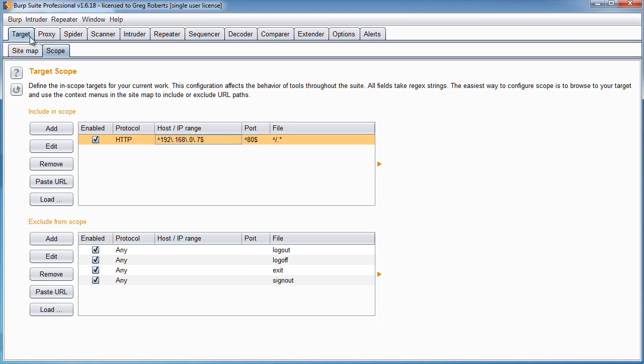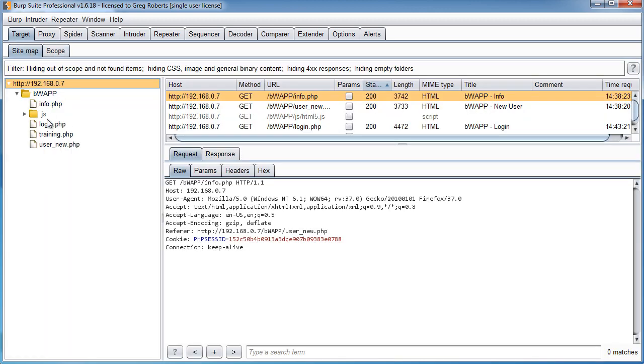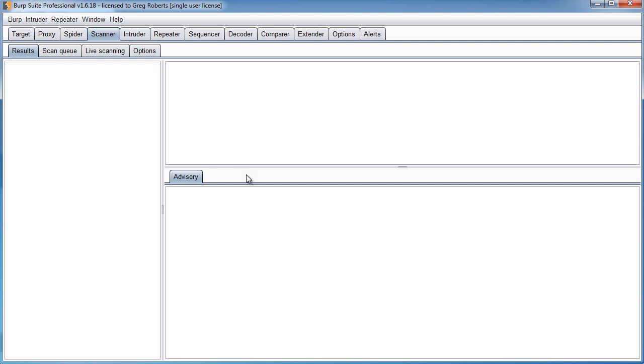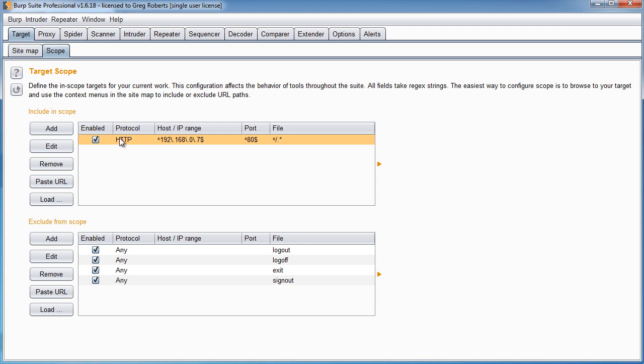And also, this scope is not just for your sitemap. Every single tool, well, I don't want to say every one, but all other tools in Burp are going to first check your scope before running those tools. And what this prevents us from doing is attacking every single website that we visit. For example, if you want to scan for vulnerabilities, I'm going to set up my scanner to only run tests on this scope. And again, that prevents us from trying to attack the entire internet because that probably wouldn't be a good idea.